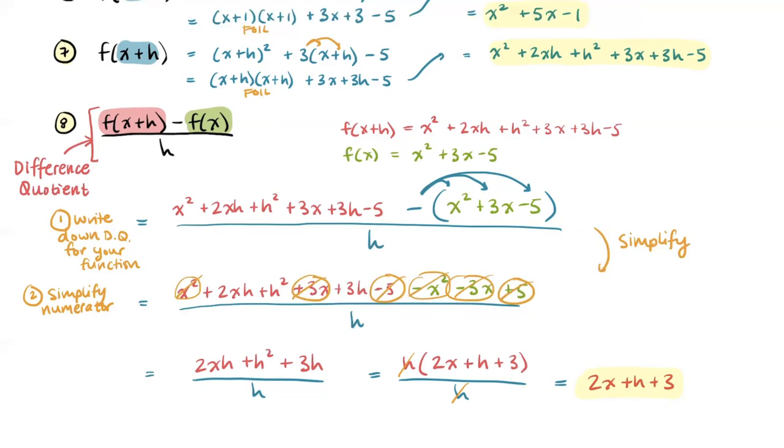Lastly, this step here is super important. The third thing that you always want to make sure happens in your difference quotients is that you'll be able to cancel an h in the top and in the bottom. That's basically when you know that you're almost done. And again, we'll see why that h canceling is super, super helpful and what that means in the very near future.